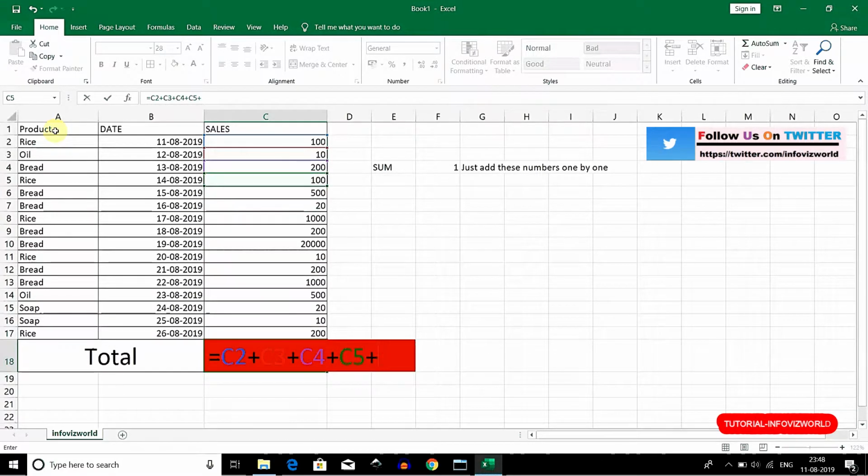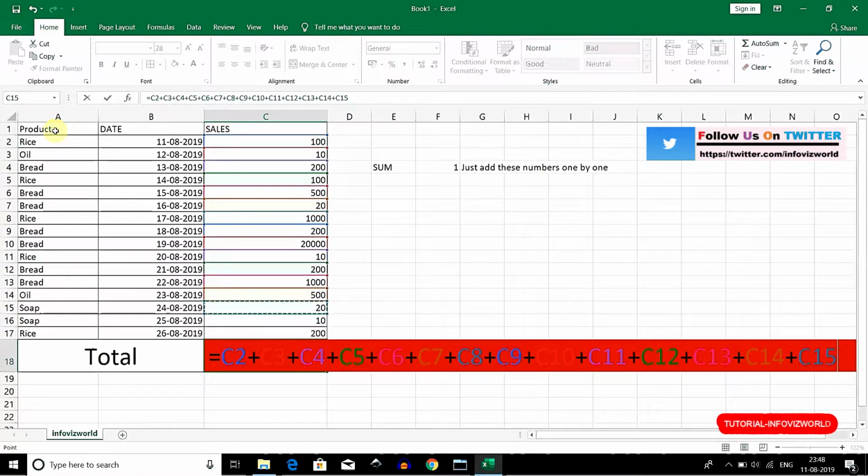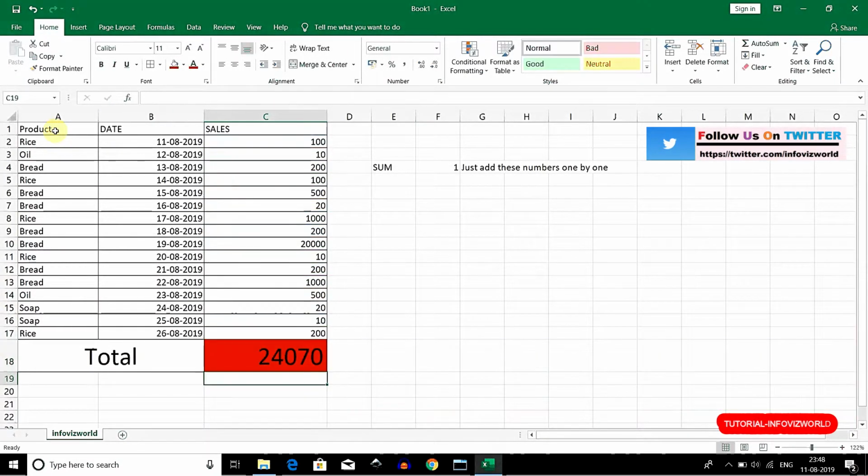And add a plus sign in front of it and calculate the sum. This is a very simple way. So what I'm doing right now is I'm putting an equal sign in cell C18 and adding all these cells one by one and calculating the total sales happened till date, right? So this is one of the ways you can calculate.